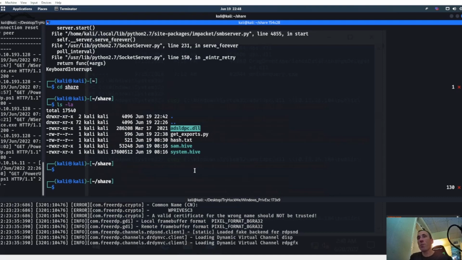So yeah, what I ended up doing, there's no other way to get into it that I could figure out. We couldn't pass the hash because we didn't have any other hashes. We couldn't do anything like that. So what I ended up finally doing was I actually just looked up a walkthrough, and the walkthrough had a print screen of one of the hash dumps. I think it was a hash dump they had.